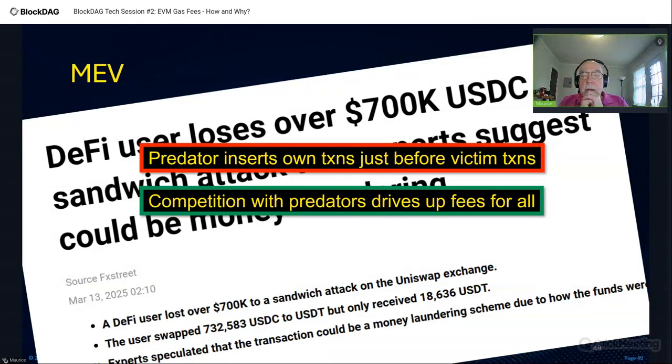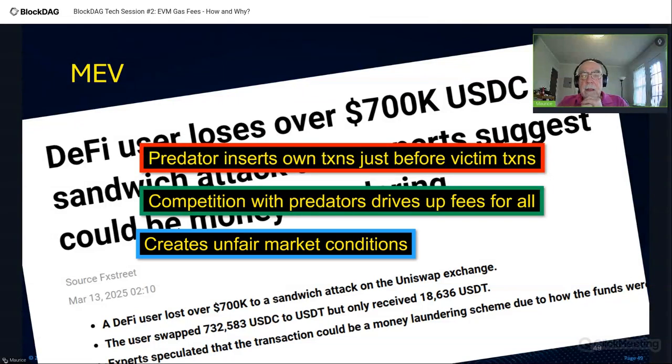But even worse, in order to front run someone, you need to provide a large tip, because you want to make absolutely sure your transaction shows up in front of your victim's transaction. This means that you're driving up the fees for everyone. So if I include my transactions with a larger tip, then you're going to have to escalate your tips to compete. And so even parties who have no actual connection with the attack suffer in terms of having to pay higher fees, and it creates kind of unfair market conditions. And again, we want clients to be confident that they're getting a fair, transparent deal.